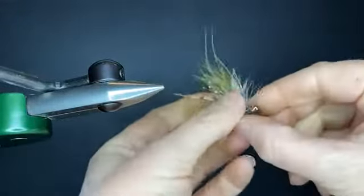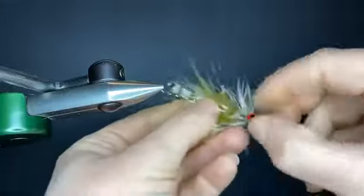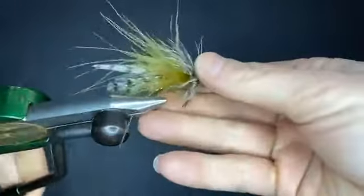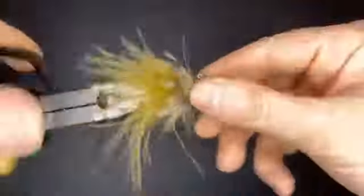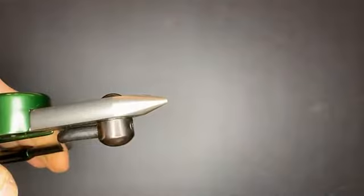So that is, I don't know, I guess we were calling this the bass crawler. I don't really know what to call it. But it's a great pattern for bass, smallmouth and largemouth, and trout. Pretty much anything that'll eat it.